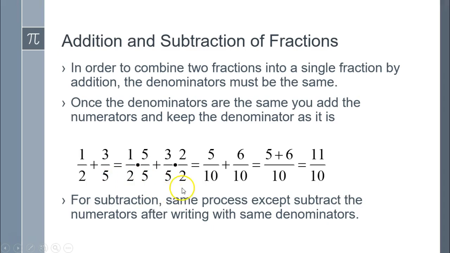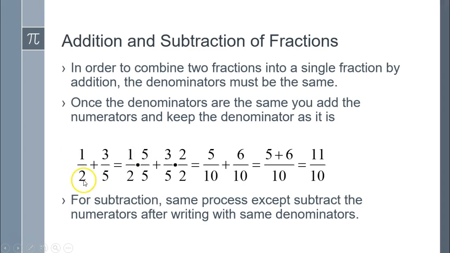You've seen this before, and you're probably wondering why I'm explaining it so much, but students often forget the basic principles. So you find a common denominator, and we say the least common denominator. When all your denominators are prime, multiplying them together does give you the least common denominator. But even if they weren't, you can use a common denominator that's not least and reduce at the end. So you can always find a common denominator by multiplying the two denominators together, or if there's more than two fractions, the three denominators together. In our case, the common denominator will be 10 because 2 goes into 10 and 5 goes into 10.